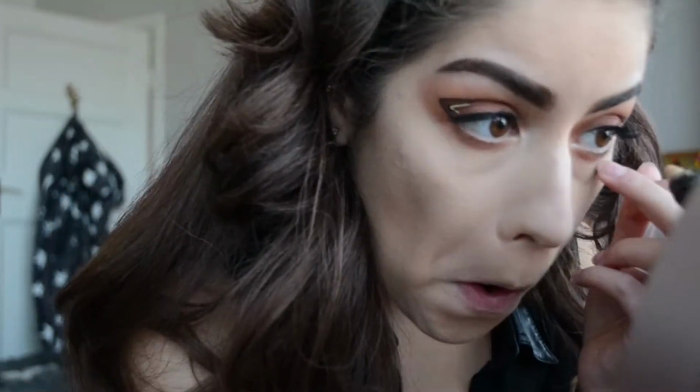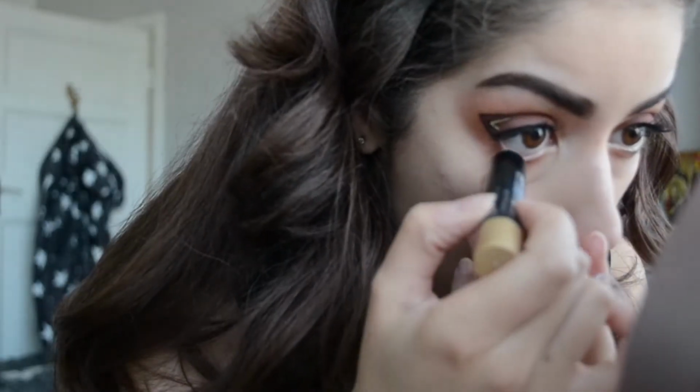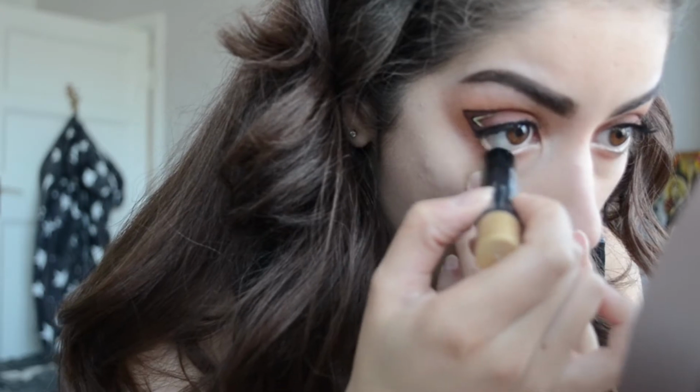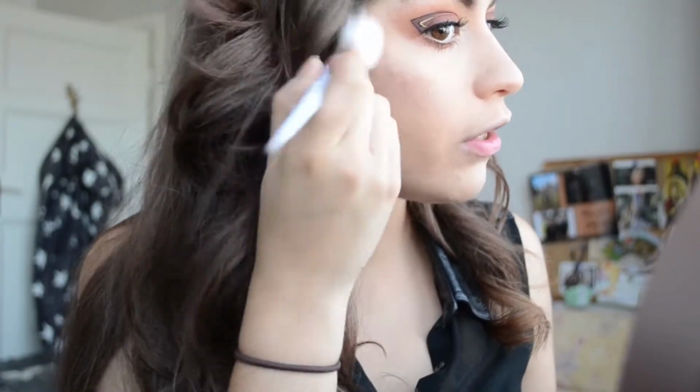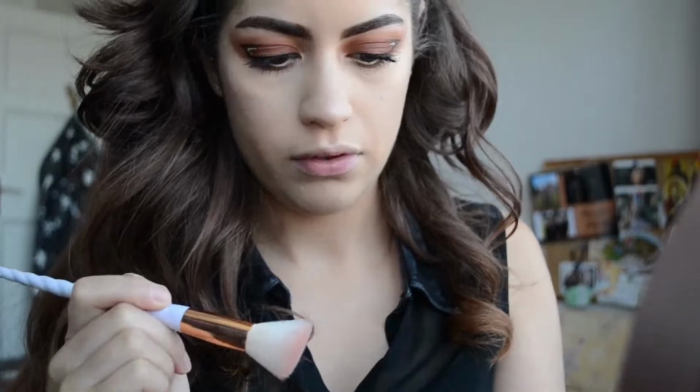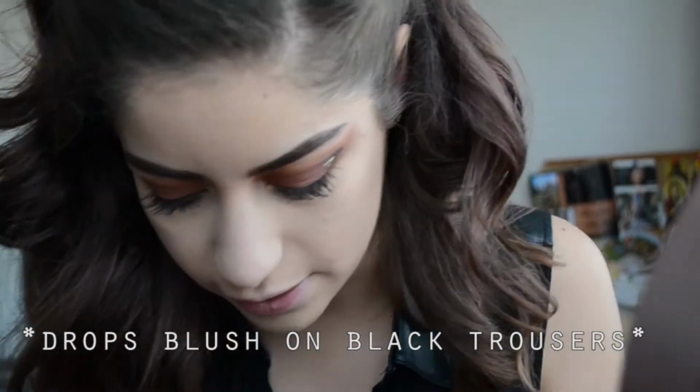Then I kind of tried to take the Maybelline Colour Tattoo crayon in Gold Rush and put that in my waterline. But actually it was way too creamy to stay in my waterline. It was probably a bad idea. So if you have any eyeliners that are actually made for the waterline that are gold, go for that. Oh shit! Nah! I made it worse!